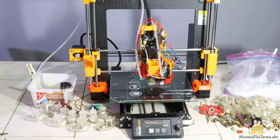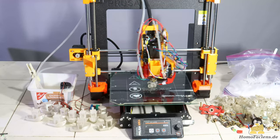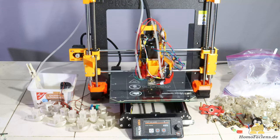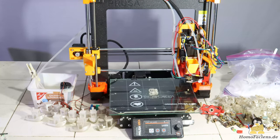I also integrated the Prusa's original force sensor into the mechanics in order to be able to use the automatic bed leveling of the printer. With those upgrades implemented, larger prints than the draglings I've previously printed can now be made.